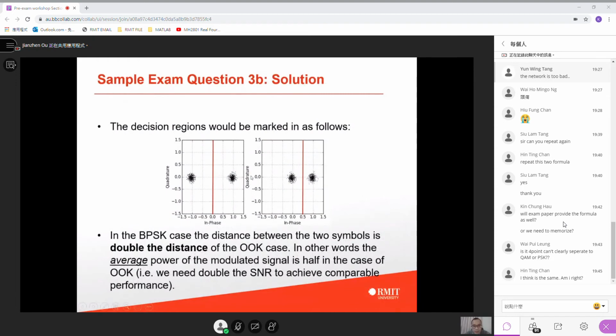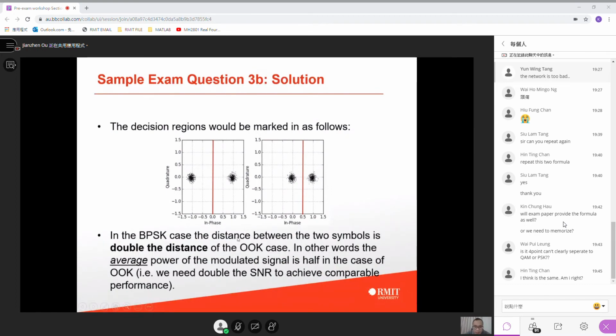So you can see the distance between here and here. You can see the boundary. This is 1 square, 2 square. So each point has 2 square to the boundary. But for the OOK, this is 2 PSK, or BPSK, it's 2 PSK. So for the OOK, which is 2 ASK, you can see the dot to the boundary is only 1 square. So that's the explanation.